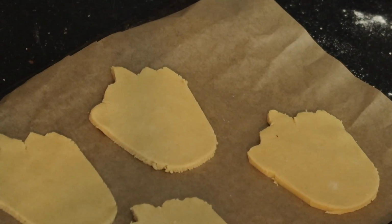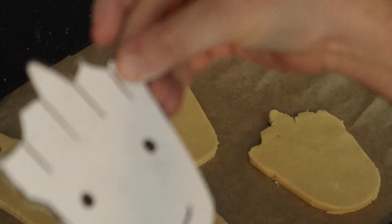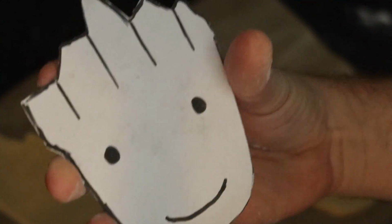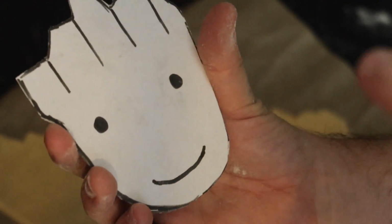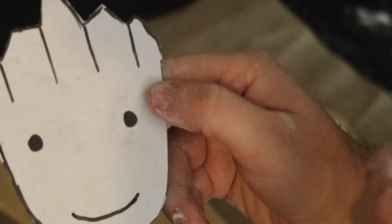Okay, so I've done all of the bases, and these are going to be the faces that I'm using to design my Groot. I'm basically just going to follow the actual instructions. I'm going to lightly score the top, scoring these lines here and also the smile, and then create some little holes for the eyes, because this year they've actually made holes for the eyes. Last year they put chocolate buttons on there, so they do something a little different this year. So I'm just going to lightly score, you're not going straight through, you just want to be very gentle.